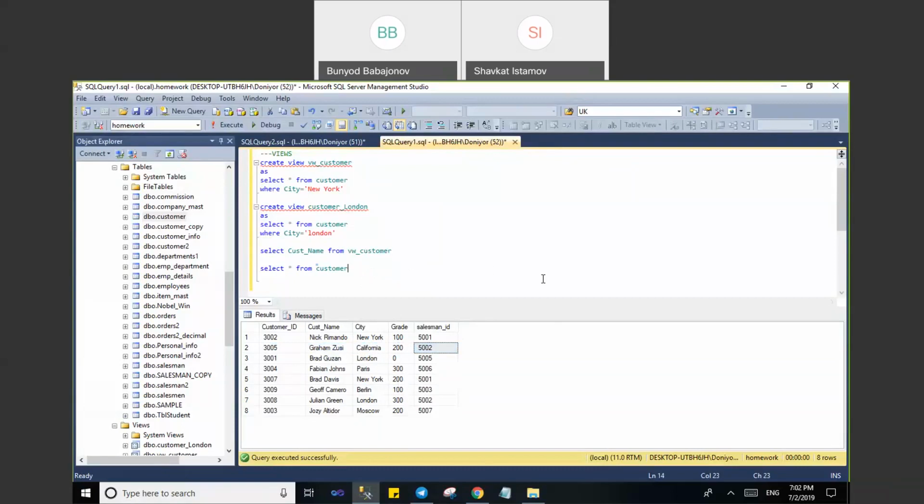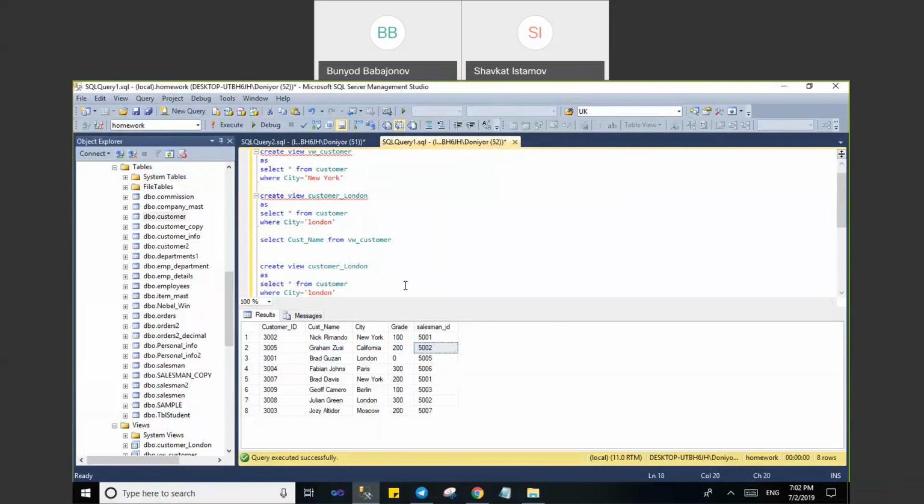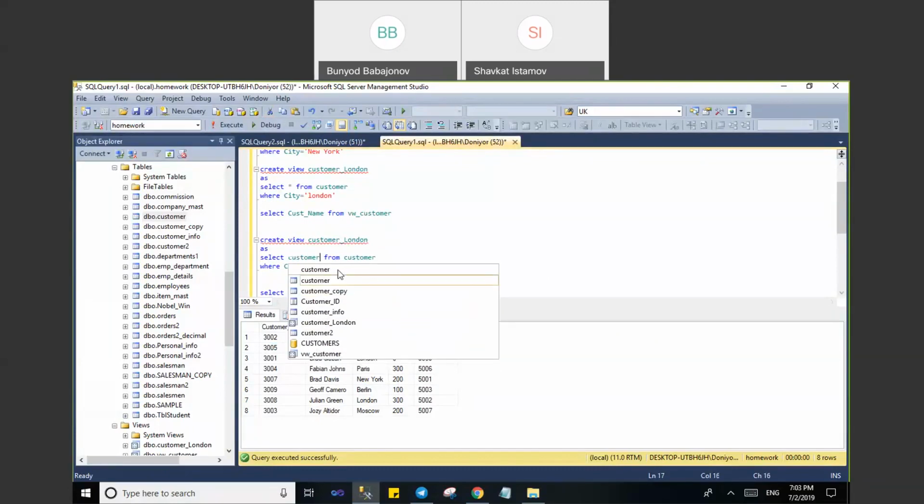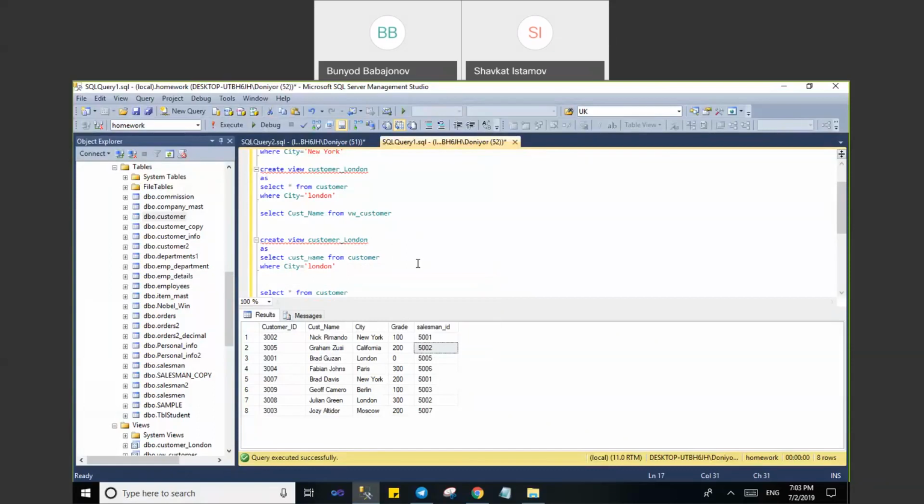Instead of that, I can create a view that will only select the customer's name, and I can name it customer name.